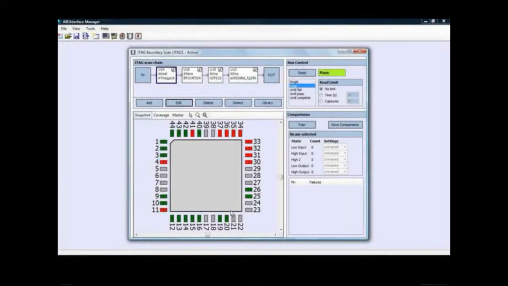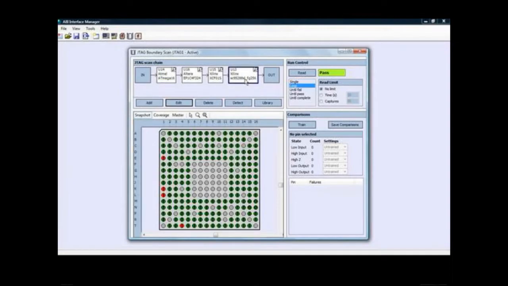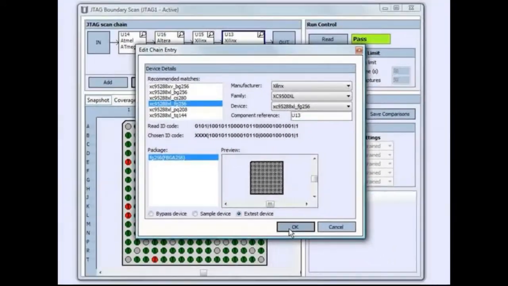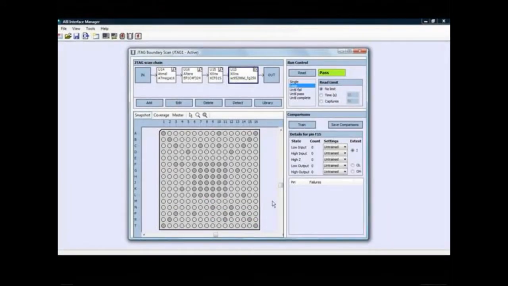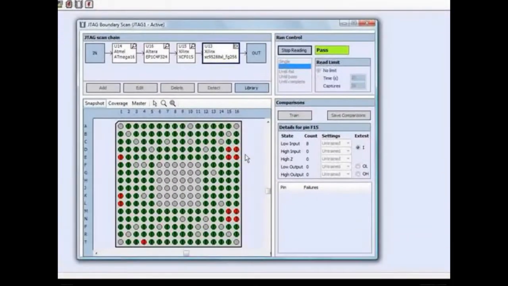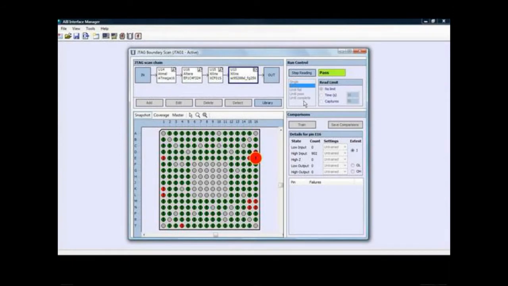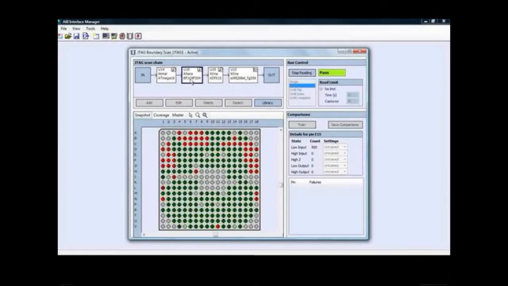Back in the AIM software, let's have another look at a JTAG chain. Let's pick a device and click Edit to place the device in what is known as the X-Test mode. In this mode, the device is no longer responding to its internal program. Instead, the state of each of the pins can be set individually by the user as an input, an output logic low or an output logic high. This test is particularly useful to control the state of a particular pin and to observe the differences in other devices on the JTAG chain or indeed in other areas on the PCB.